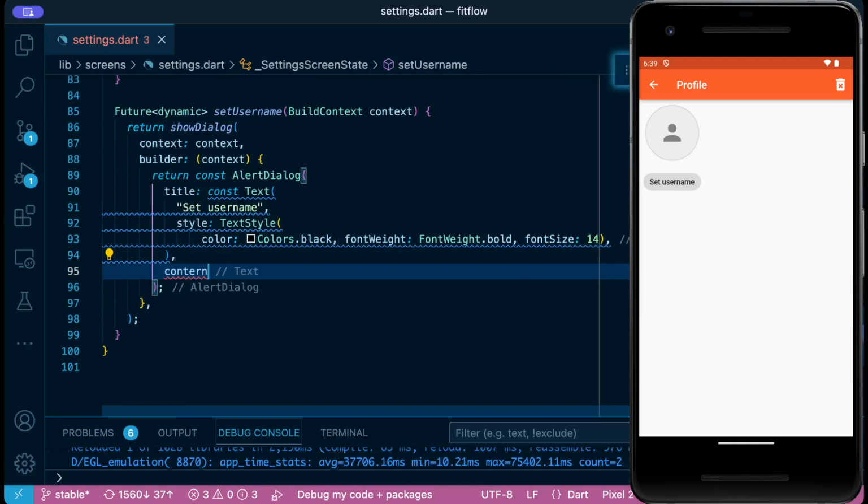Next, we'll have the content, which will be a text field.